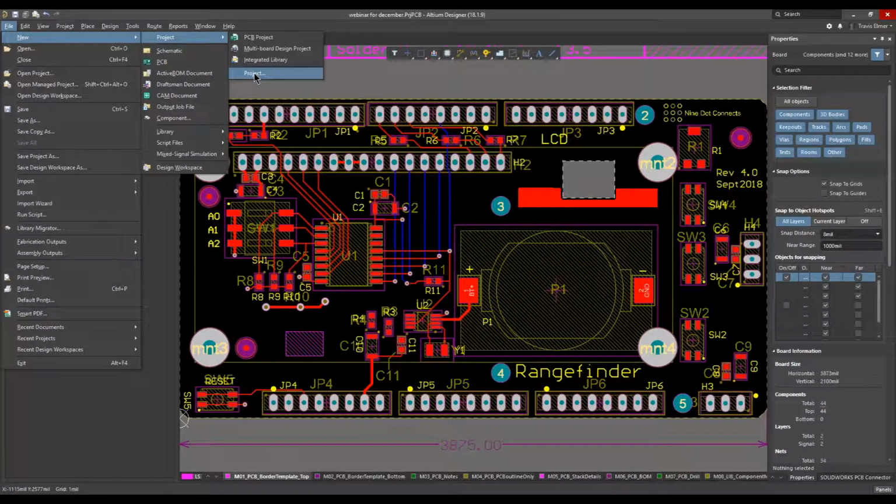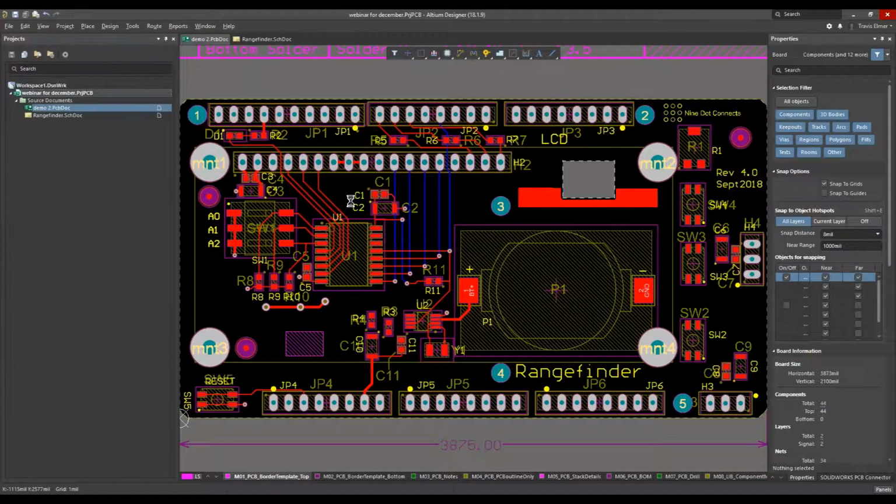If we pick the one that's on the very top, it'll give us nothing more than what's called a .PrjPcb file, and that's perfectly fine if you know what you're doing and you just want to get a project going. That works great. But if you're going to set up a managed project, you actually have to click on the one that says Project with the 3 dots after it.